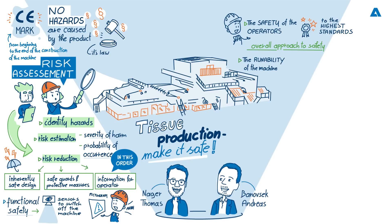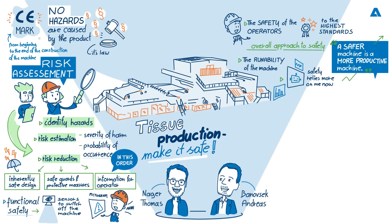Obviously, the third approach is that you need a safe machine to fulfill the legal requirements. When you think over the last 25 years, much has changed in the approach to having a safe machine. Nowadays, the safety relies much more on the machine itself. The goal is to take out the human element as much as possible and as much as useful. Also, preventing operators from manipulating safety measures has become a big part of safety engineering and has helped to ensure better safety. So really, a safer machine is a more productive machine, which ends up being a win-win all around.